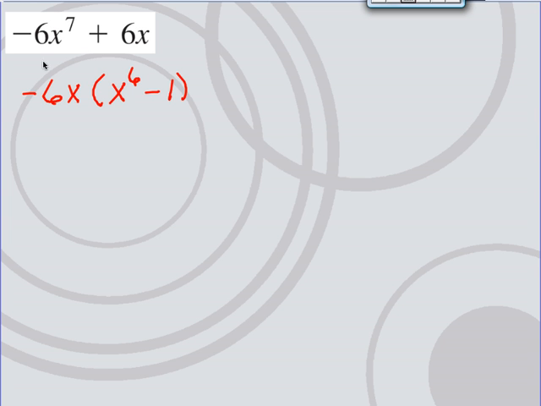Okay, this is linear now. It's x to the 1st power, but this is not. X to the 6th. Let's see if we can go further with it. Question: since it has 2 terms, we're going to check to see if it's difference of squares, or we're going to check to see if it's difference or sum of cubes. Is that difference of squares, or is that difference of cubes? It's a trick question.